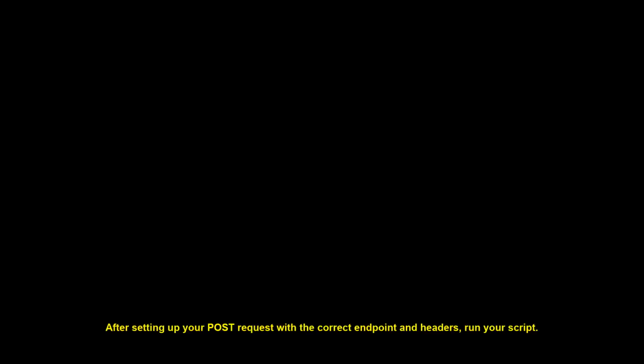After setting up your POST request with the correct endpoint and headers, run your script. Check the response to confirm that your data was submitted successfully. If there's an error, review the API documentation for troubleshooting tips. Now you have successfully enabled Webflow Forms API submissions. Test the functionality to ensure everything works seamlessly as expected.